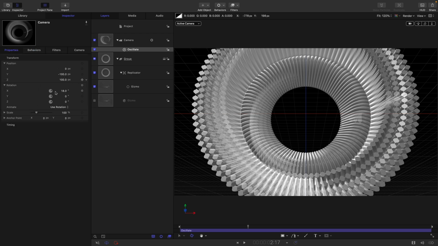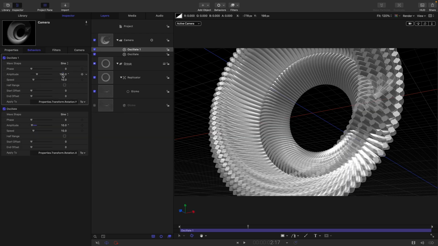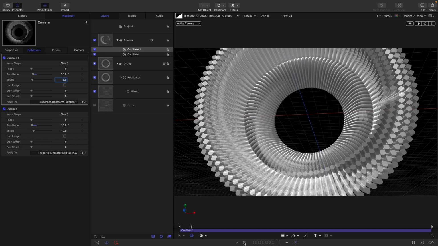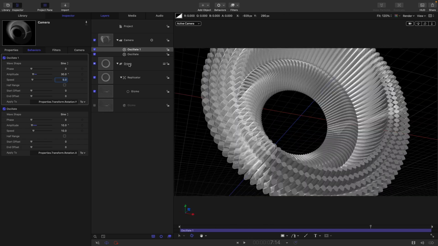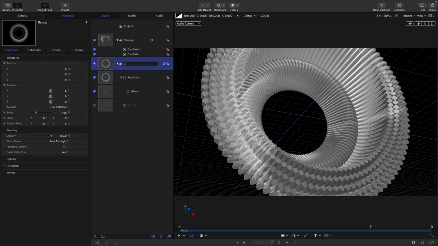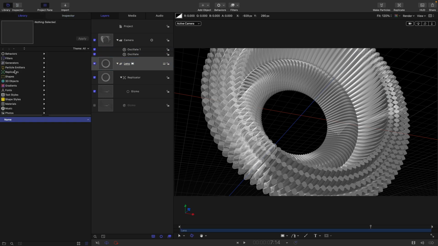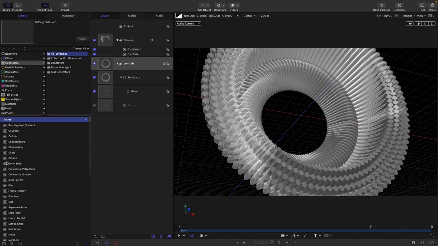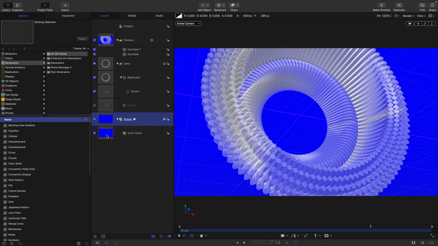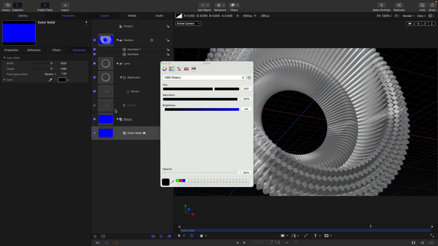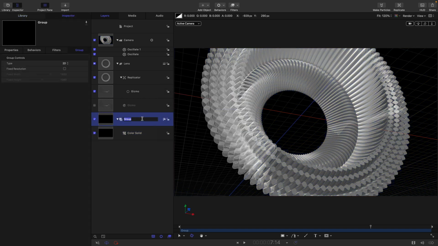Let's come back over to properties. Let's add an oscillate to the Y. And for the Y, let's change the amplitude to 30 and set the speed to 10. And now we've got this simple animation like this. As I say, the trick here is going to be what we do with our compositing. So let's call this group here Lens. I'm also just going to drop in a background while I'm at it. So generators, color solid, drop that in at the back, set this group to 2D, set the color to black. So let's call this group background BG.